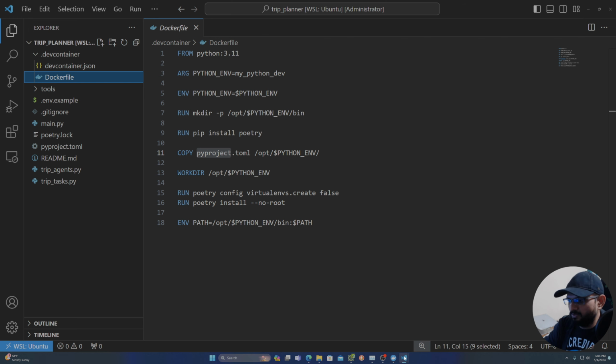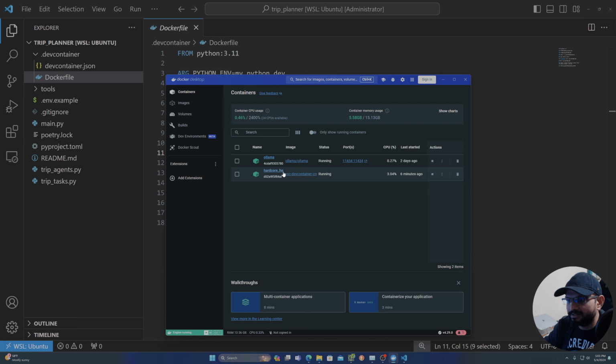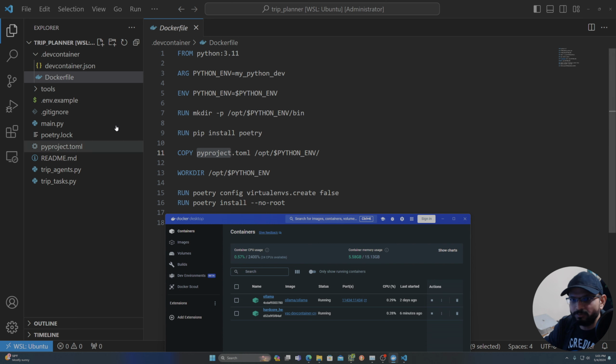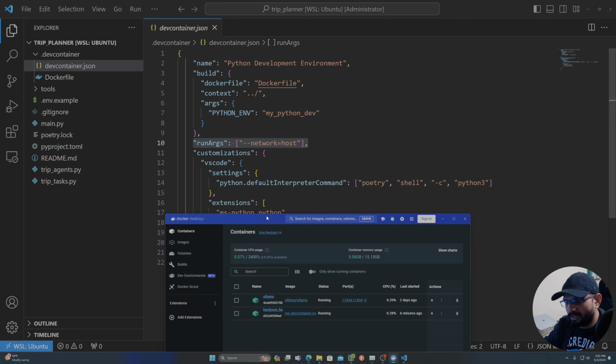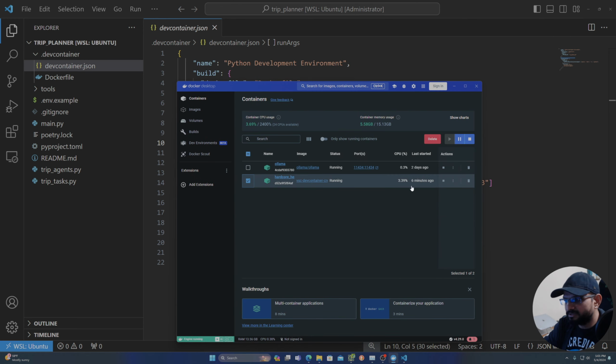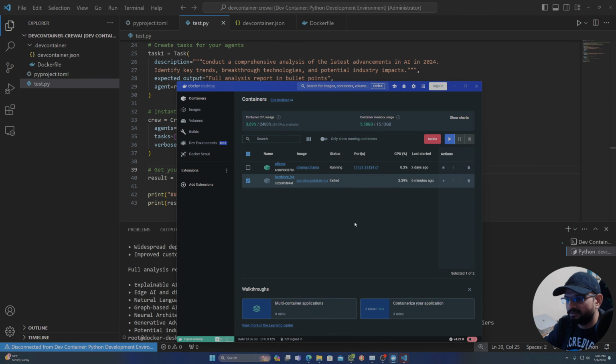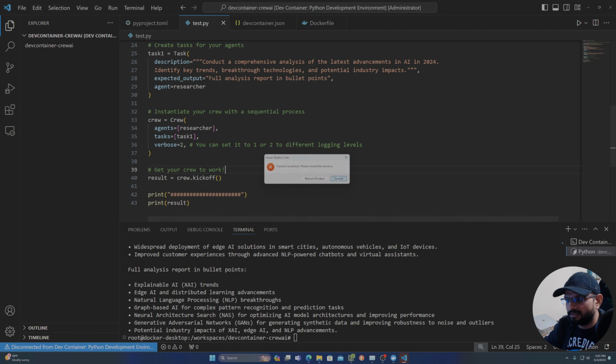However, the only thing you need to keep in mind is that if you have already started any other dev container, there will be a conflict because you have this network over here. So what I usually do is I stop any of the previous dev container that is already running, which will give me an error, and that's fine.